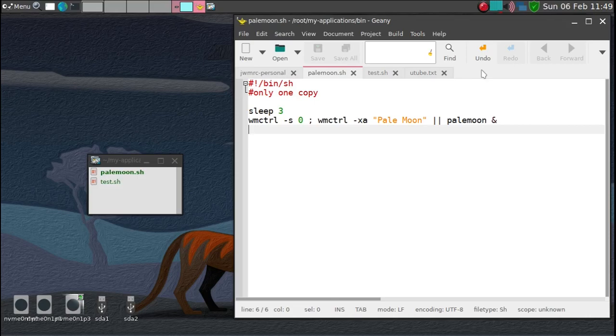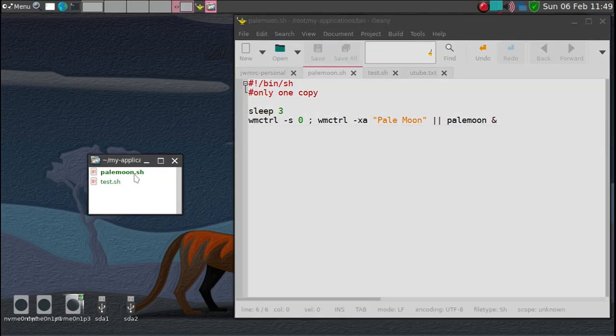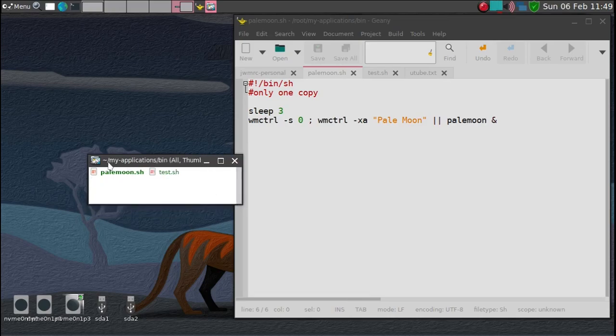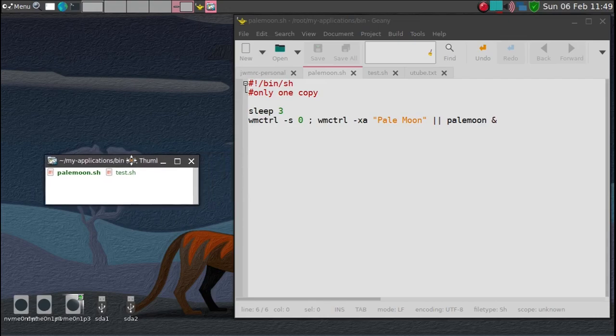I have created another small script, palemoon.sh, and I put it in the same folder as root/my-applications/bin, because that's in the path.